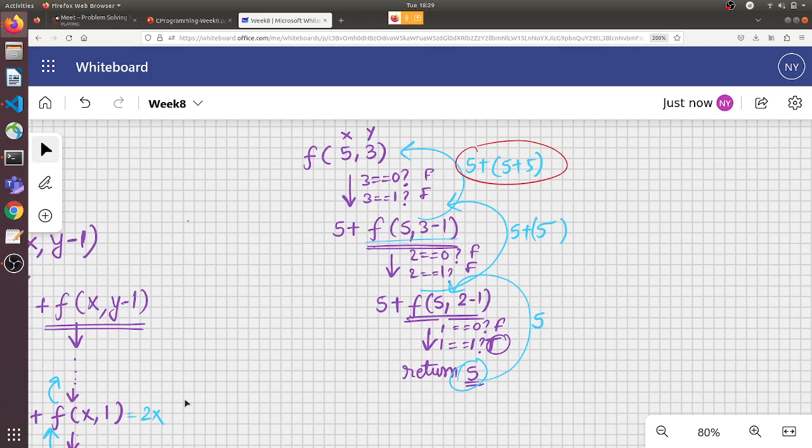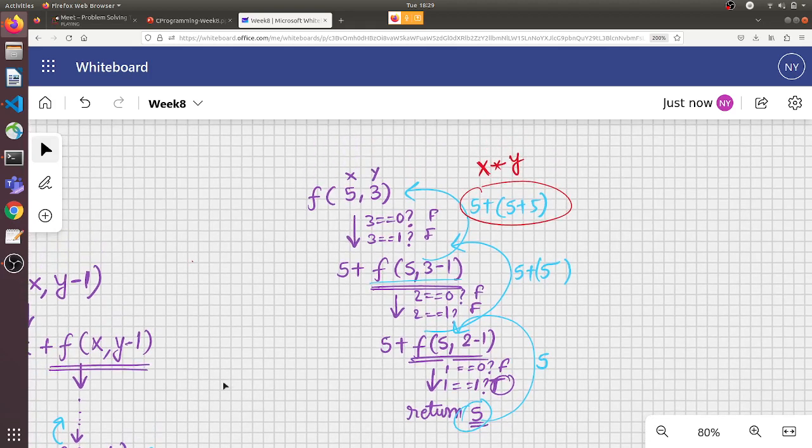value, which is what? You are adding x with itself, y times, which is x into y. So you are actually multiplying these two numbers by doing the addition again and again.